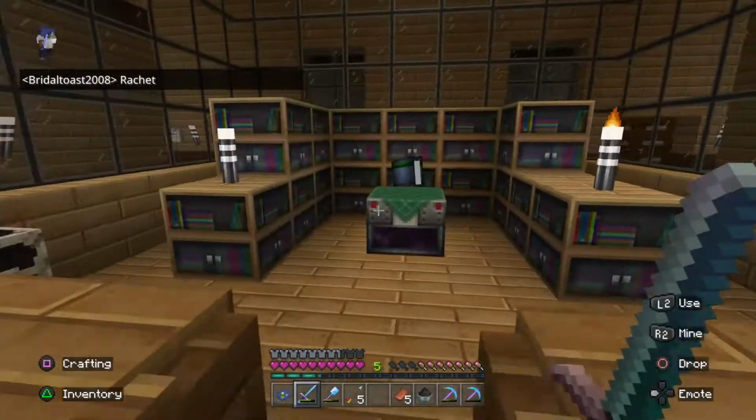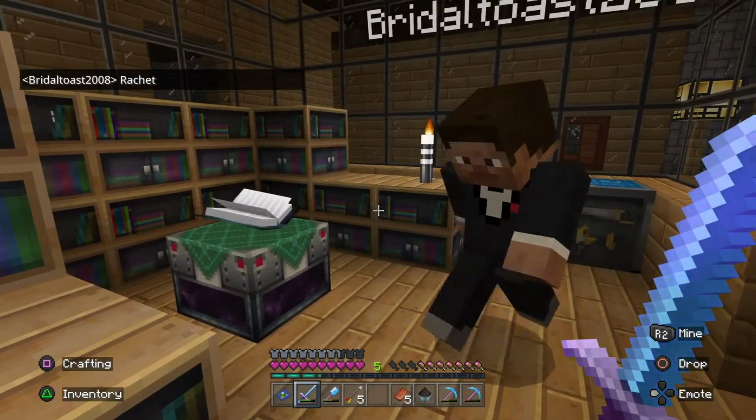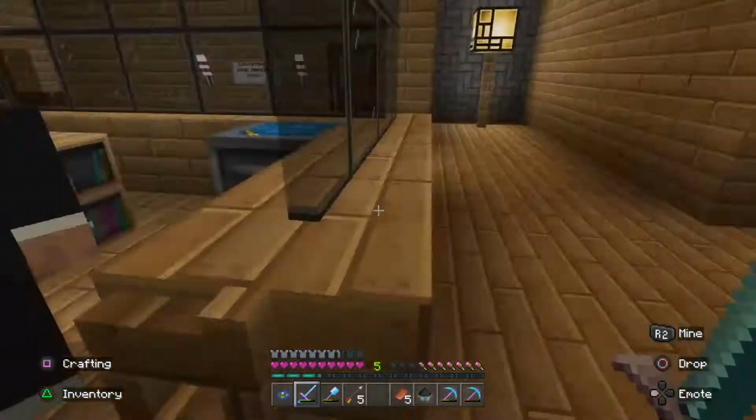This is the library. Here's where you come with your enchanting book and everything. Right here, this chest is where I leave the lapis and stuff that we use for the enchantment.